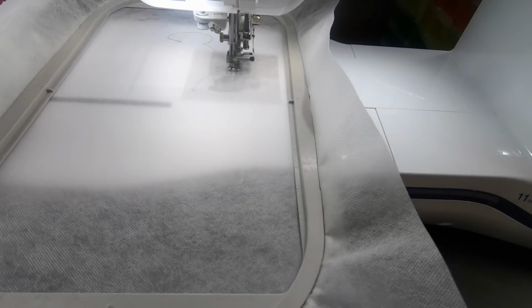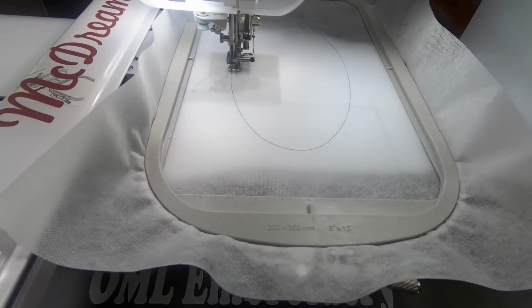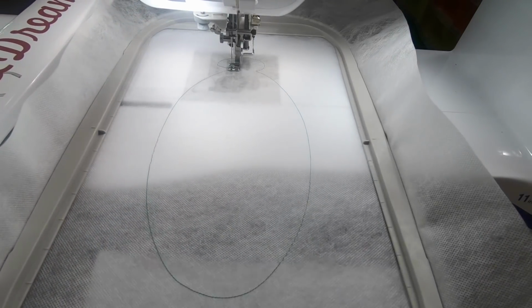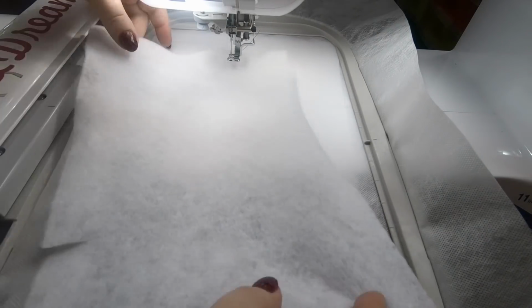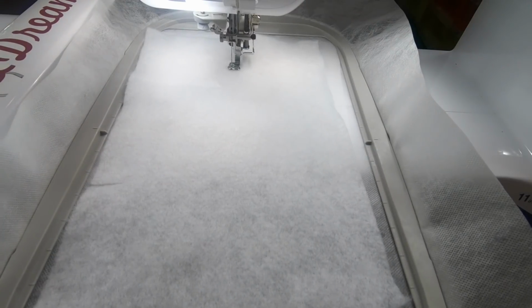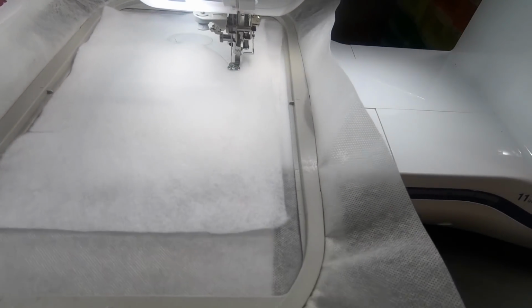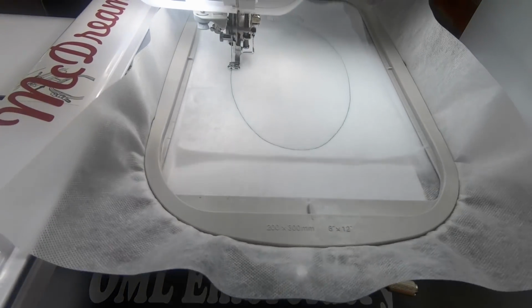Back to our machine, hoop some water-soluble stabilizer again, and we're going to do the middle part. We're almost done, and it's starting to look really good. So put your cutaway fabric underneath and put some batting on and tack that down, tack both of them down. And there we go, tacking down. I left in my green thread.